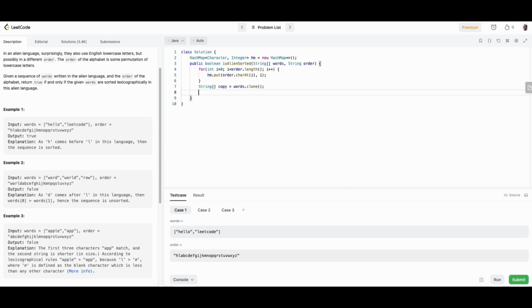Next thing we do is sort the array copy using the comparator class, which we're going to create right now, but for now I think we'll just complete it. So now we have sorted the array. We just return Arrays.equals.